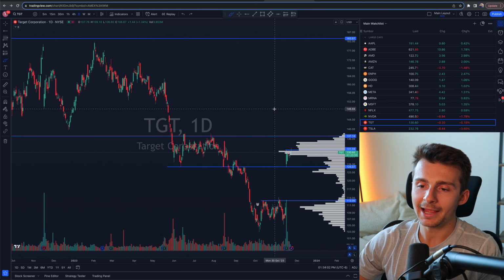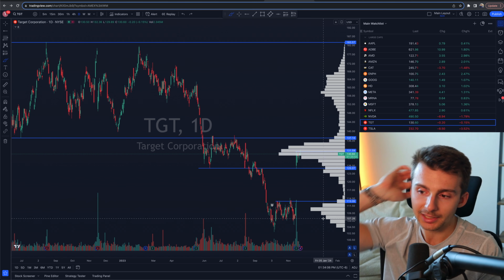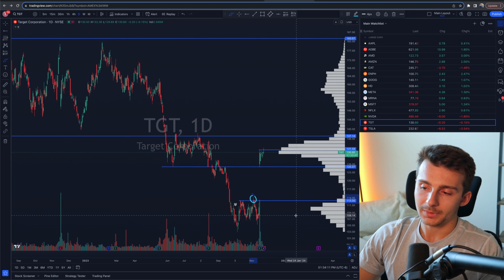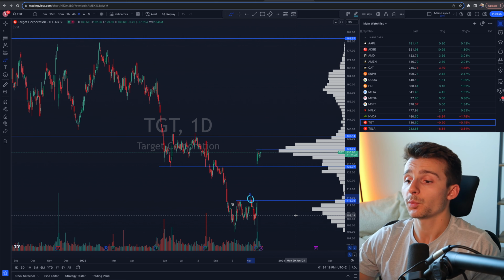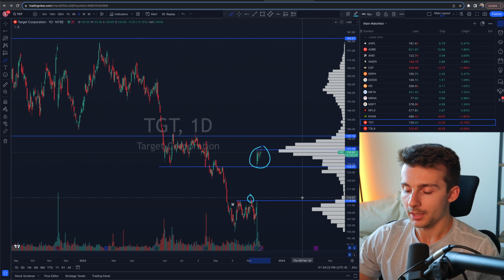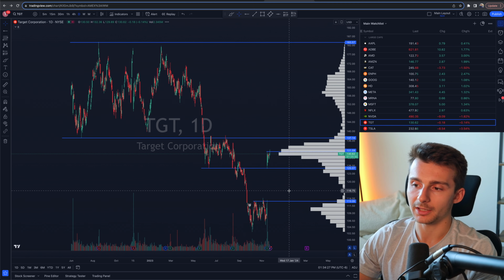Here's the thing with Target. I think it could be good, just like the last time I was in it. I got in on the break here. It's just the reality is it's not the strongest sector. It's not the strongest stock. So it shouldn't have been. This one I felt better with because of the earnings gap up and the strength. So I liked it. But if you zoom out, to be honest with you, it probably wasn't even a good trade anyway. It's just better stuff out there.